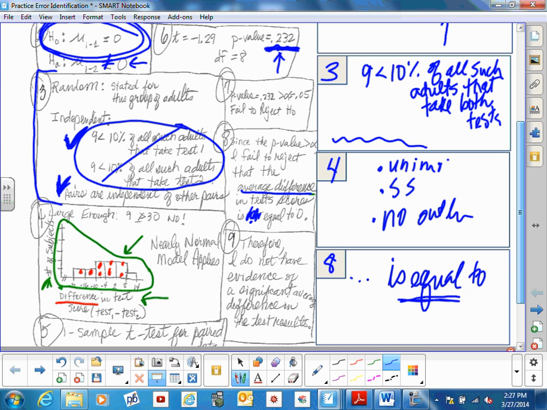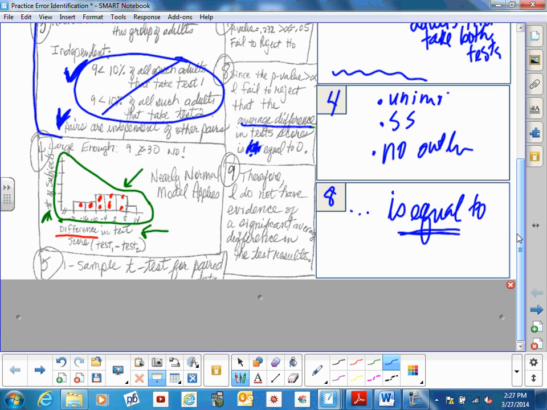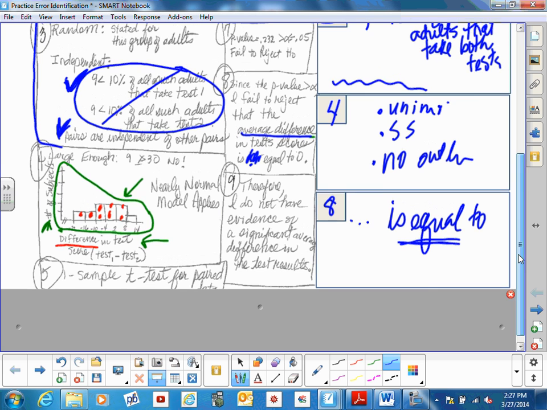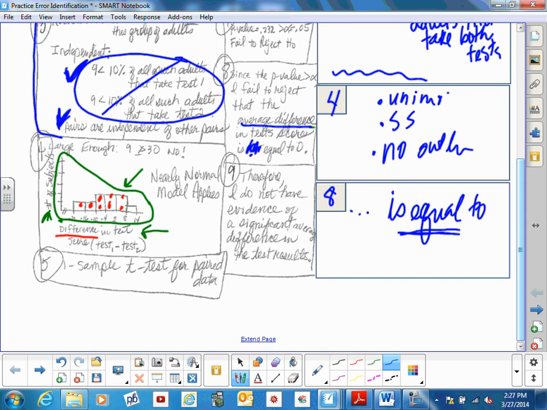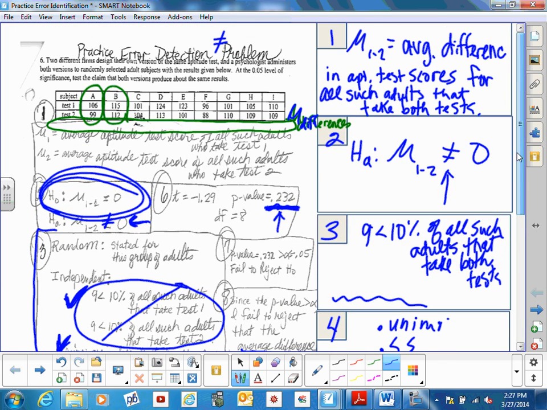Okay? Let's see if the last one is correct. See if this is a correct decision. Therefore, you don't know, I could have another box down there. It's covered. I do not have evidence of a significant average difference. So I'm not having evidence of this, and that is an accurate statement, so it's all good. So, yes, you are right. There was no other box. And so, ta-da, we are done.